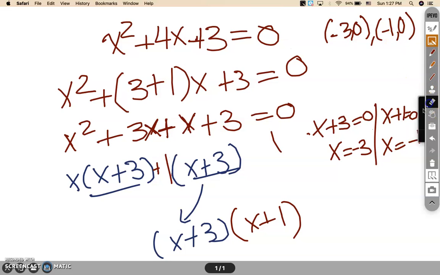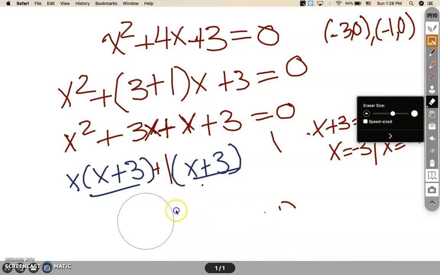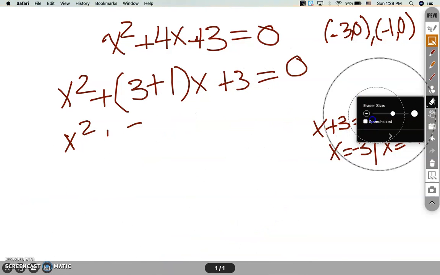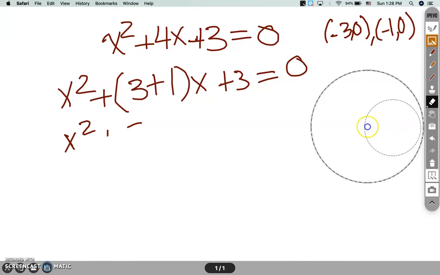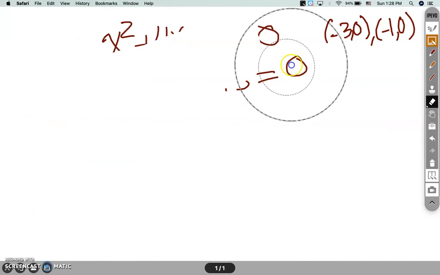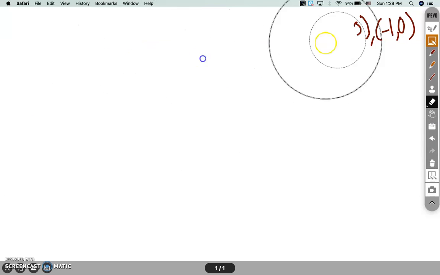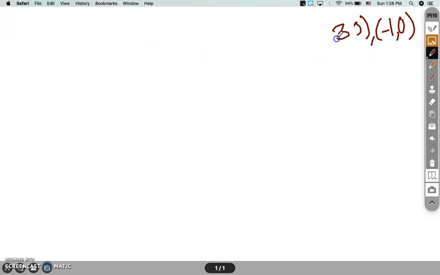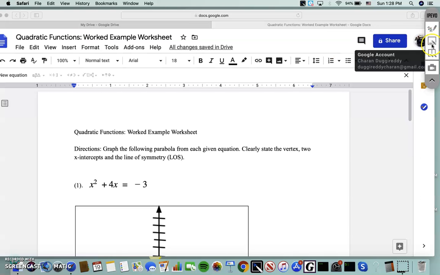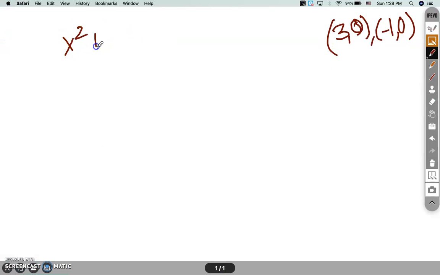So now let me clear all of this, so we have space to find the next thing that we need to find, alright? So the next thing we're going to find is first the line of symmetry. Because then we can plug in one of the values into the equation, alright? So our equation was, what was our equation? x squared plus 4x plus 3.